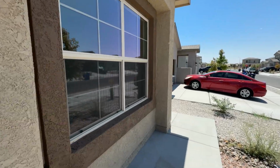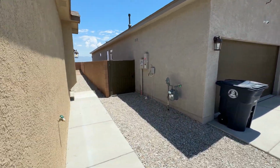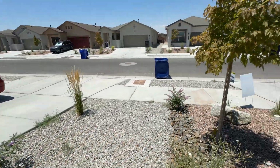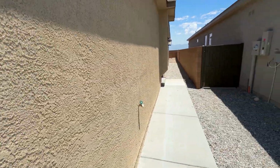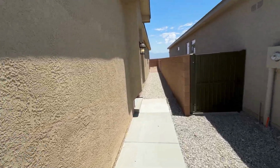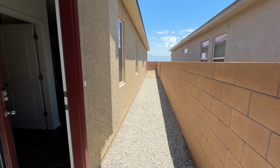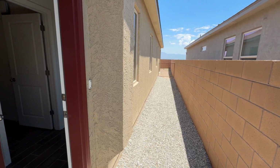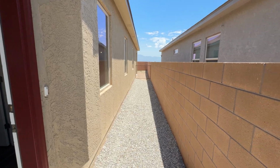This window here is one of the 4 bedrooms in this house. So let's go inside and check it out. And yo, man, check this out. Every front yard in this community is landscaped. So you don't have to worry about that. And they got their own strip system, so the plants pretty much water themselves. And of course, these walls are give or take like 5'8", 5'10". So they're pretty high. They're already raised up, decent size, all brick.